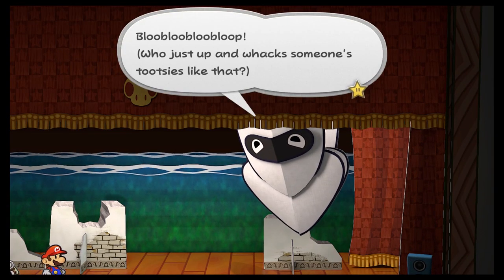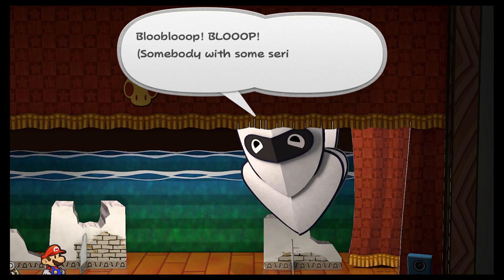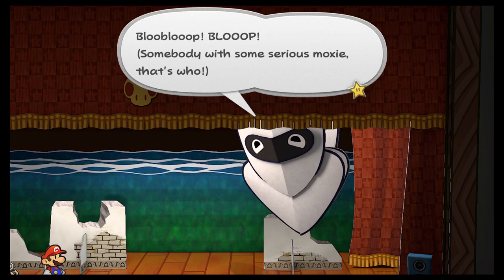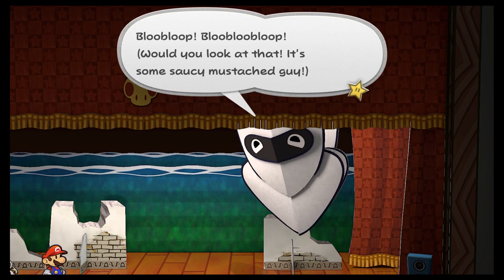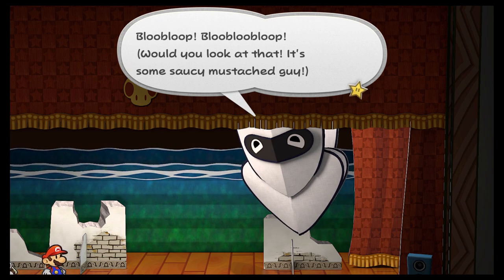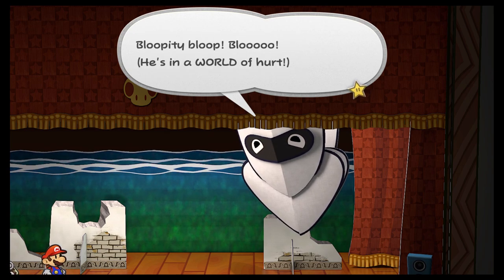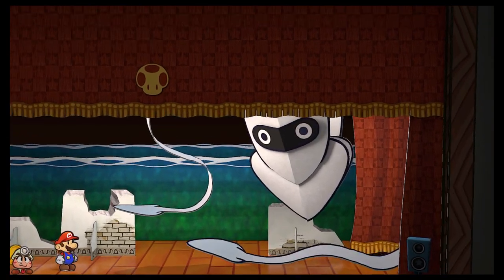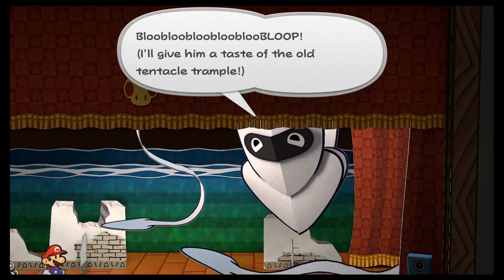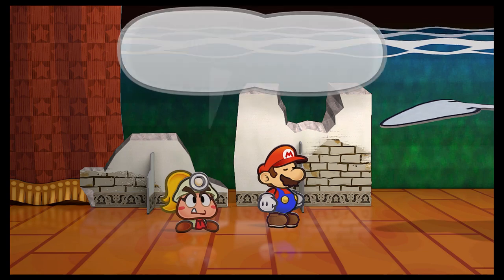Bloop, bloop, bloop! Who would just up and whack someone's tootsies like that? Someone with some serious moxie, that's who. Would you look at that? Some saucy guy with a mustache. Bloopity, bloop, bloop! He's in a world of hurt. I'll give him a taste of an old tentacle trample.